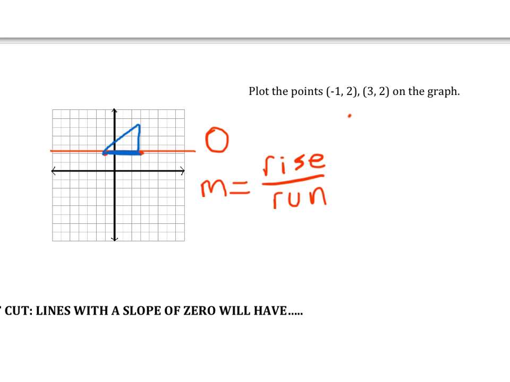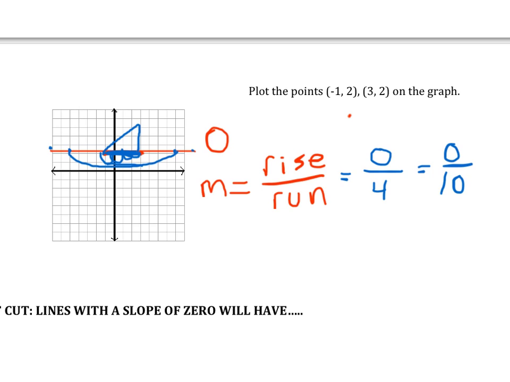Think about the second line that we just made. What's the rise on that? Does this line right here ever go up and down? No, it never goes up and down. Well, what's the run? The run on this one would be 4, if we counted 1, 2, 3, 4. But we could also pick points like here and here, and then the run would be a much bigger number. It doesn't really matter. We could say it's 0 over, let's just say 10. We could pick points out here and say it's 0 over 15.